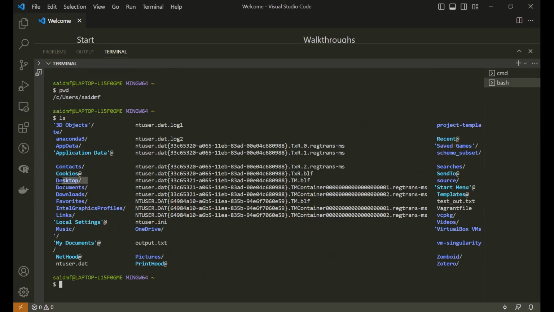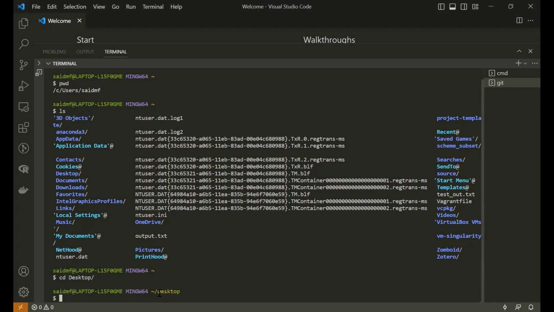As you can see, I have my desktop folder, my downloads folder, my documents folder, and these are just the same folders that you'll observe in your C drive, or rather in your user directory for Windows as well. If you're on Windows, for Mac it might be a little different. But anyways, I'm interested in getting into desktop. So I'm going to go ahead and type in cd desktop.